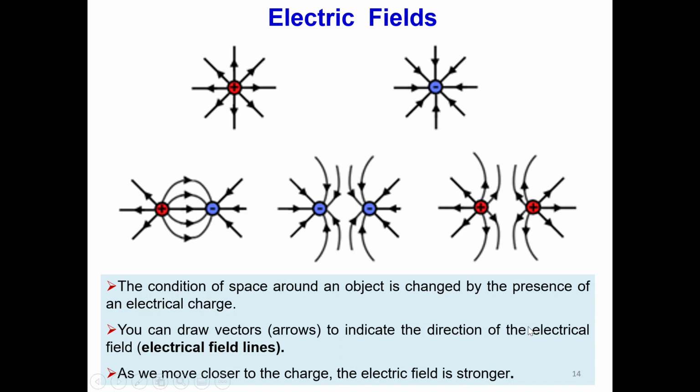When there is more than one charge in the region, like in the examples we have in these diagrams, the electric field lines will not be straight lines. They will curve in response to the different charges. For example, if we have positive and negative charges, they will attract, and this is why the arrows point from the positive charge to the negative charge. In the case of like charges, we know they will repel, and this is why there are no connections between lines when we represent the electric field.